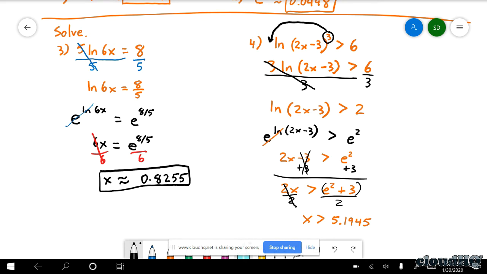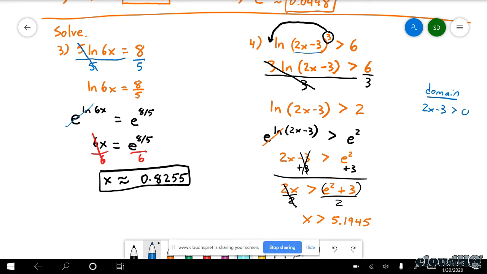This is a logarithmic equation, or inequality rather. And logs have restricted domains. Are we going to have to restrict this answer? Well, remember what we did with domains on other logarithmic equations. You would look at what you're taking the log of. You're taking the log of 2x minus 3. What do we know about 2x minus 3? It has to be what?